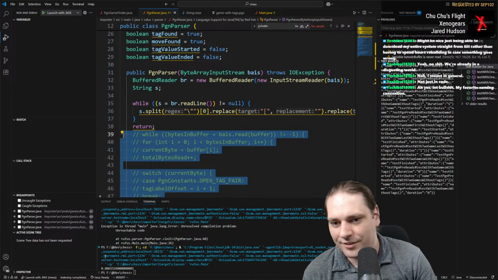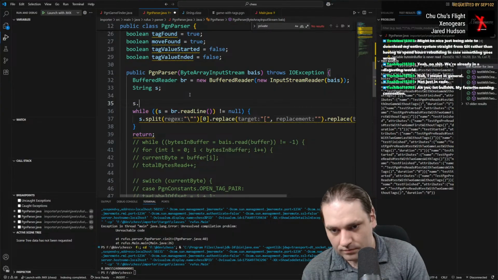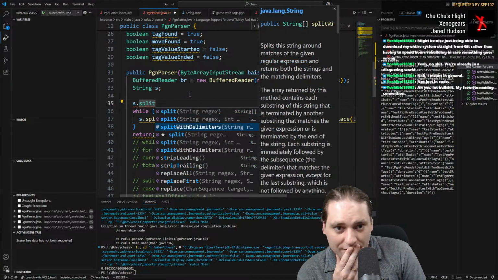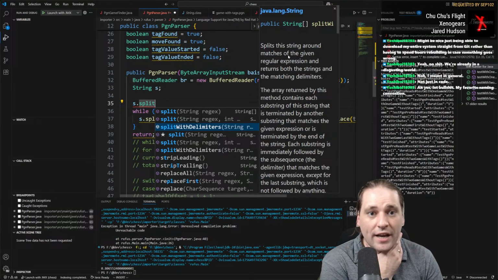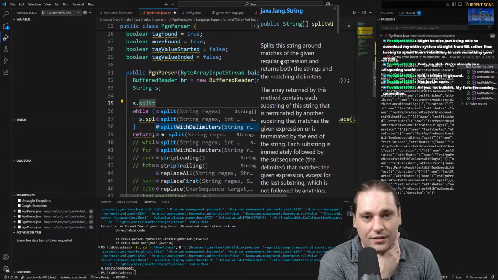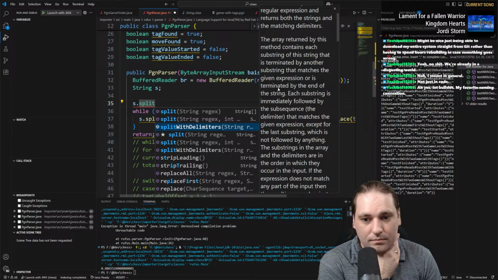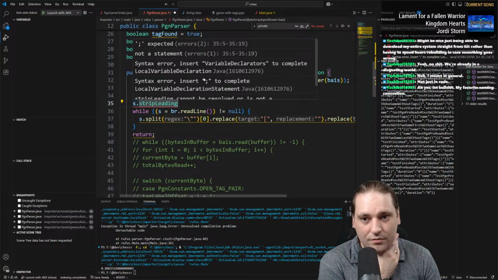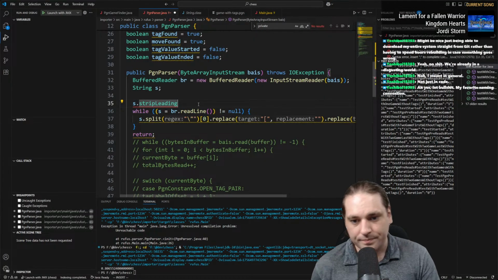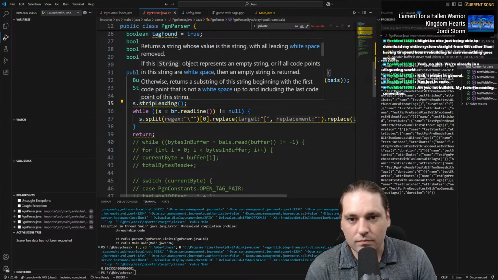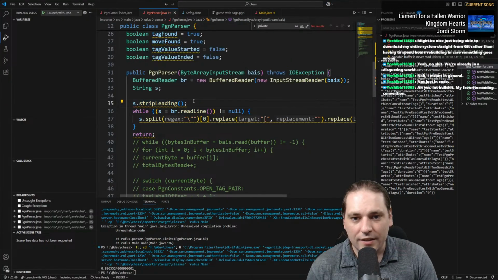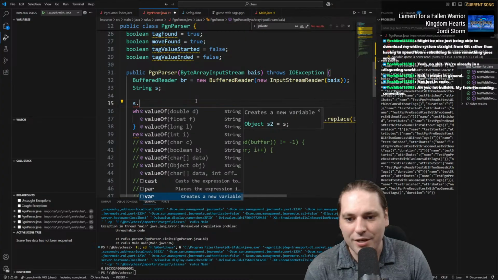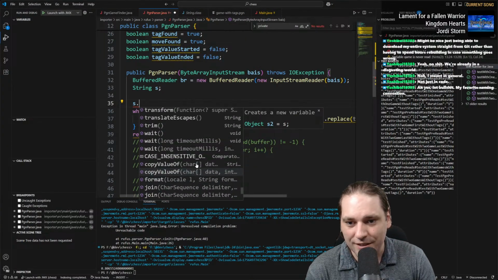Can we split on first? So, like... split with delimiters. Splits this string around matches of given regular expressions. I don't know. We might do some looking at string stuff here.